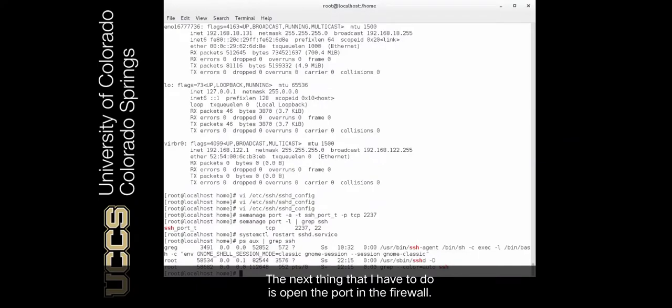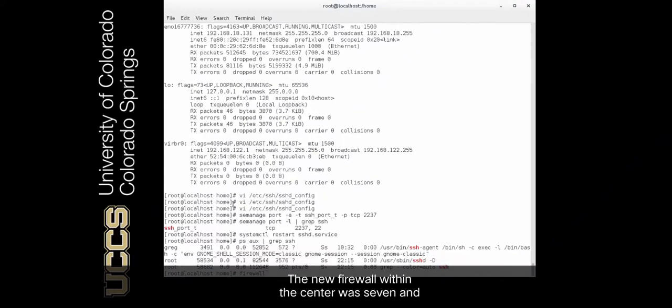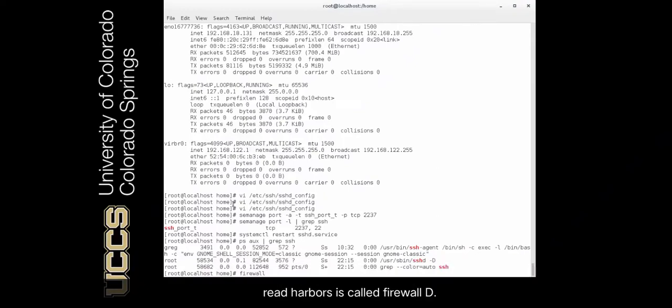The next thing that I have to do is open the port in the firewall. We'll talk about firewalls in Linux in a couple lessons, but first let's open up the port. The new firewall within CentOS 7 and Red Hat versions is called firewalld.